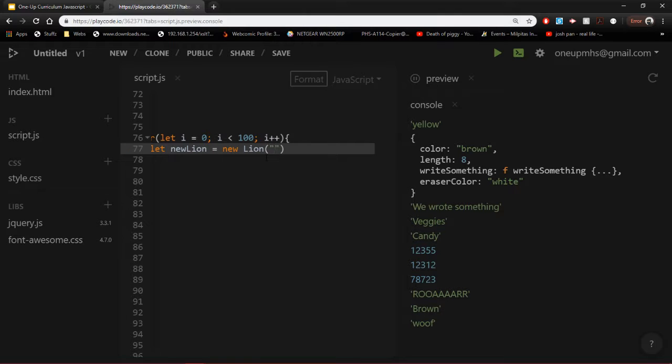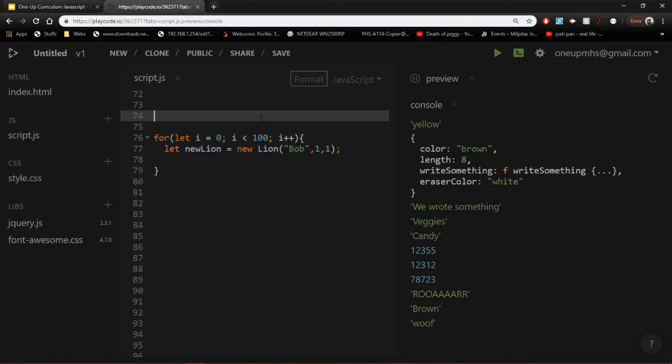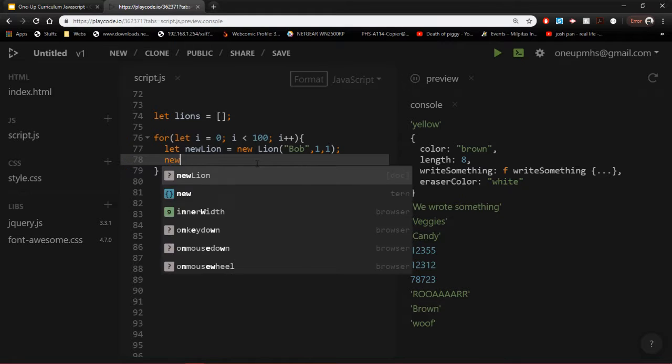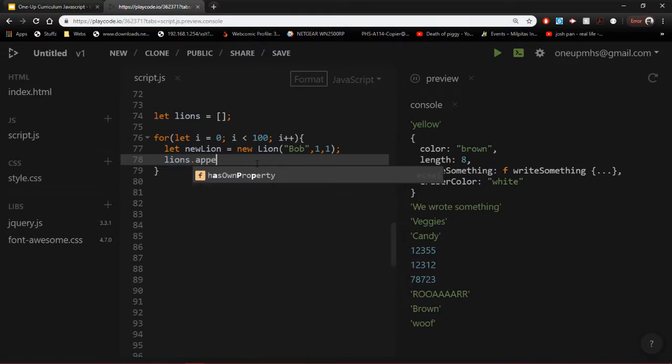We're going to give them all the same name, Bob, and then 1 and 1. And then why don't we just toss them in an array to store them somewhere? So we're going to create a lions list equals nothing, and then we're going to append these lions. lions.append, as in just stick them inside there at the end, newLion.